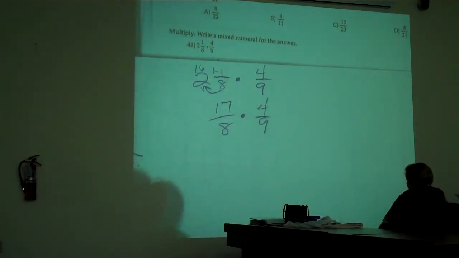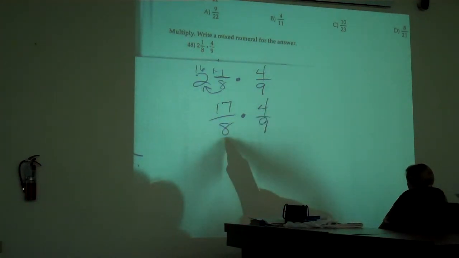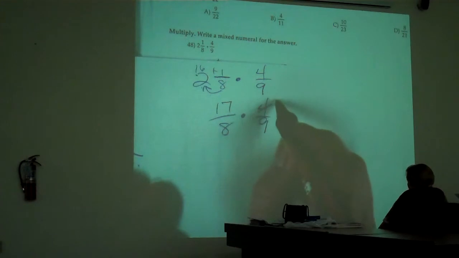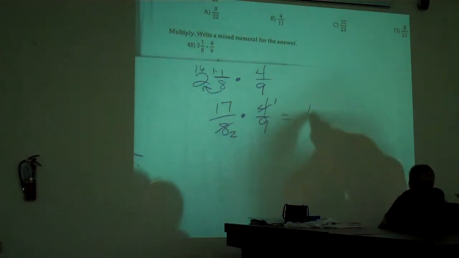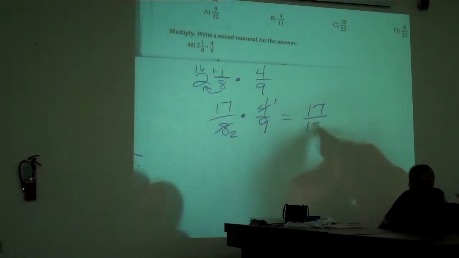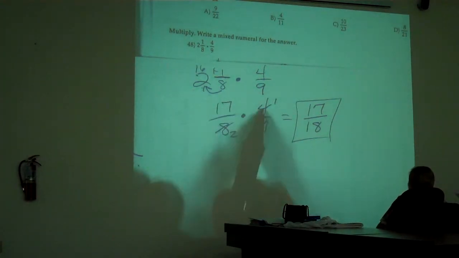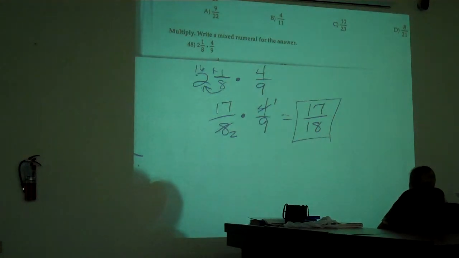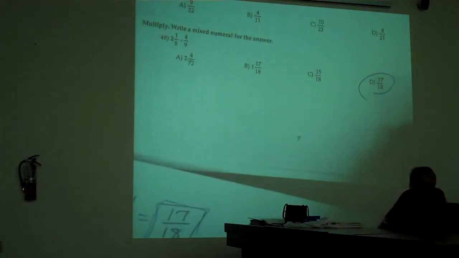You can go straight across and then you'll have it, or you could divide first so you won't have to divide by 4 later. Let's divide by 4. 4 divided by 4 is 1, 8 divided by 4 is 2. So it's going to be 17/18. And that won't reduce, will it? That would have been hard to tell if we had, what is that, like 68 over 72? That would have been hard to see how to reduce it. 17/18ths, right there.